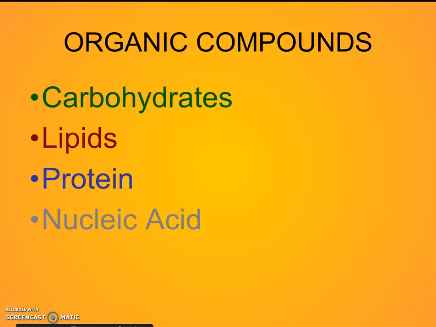These are organic compounds notes, starting with carbohydrates today. You should start on, I believe, page 5, which would be organic compounds with 4 bullets at the top, and you should write carbohydrates, lipids, proteins, and nucleic acids. So today we're just going to talk about carbohydrates in this video.